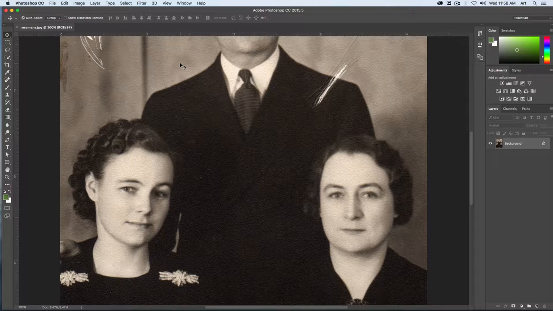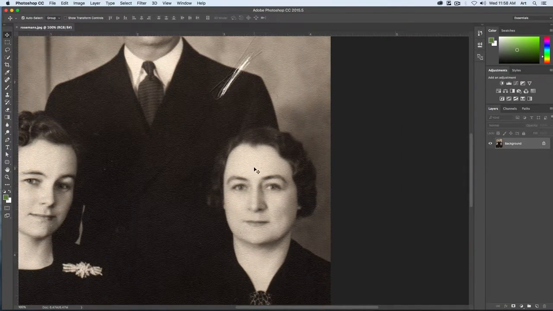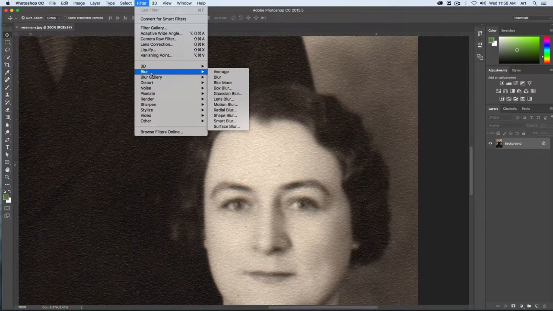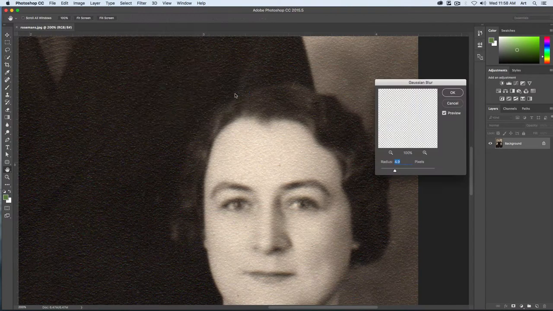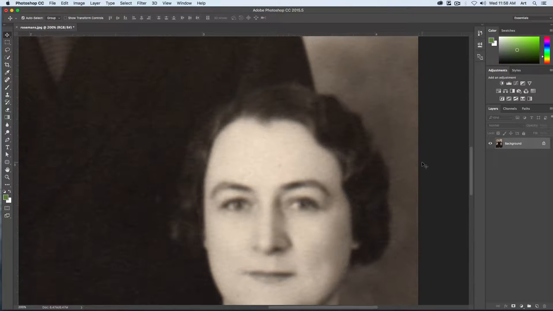The first thing we're going to do is a Gaussian blur. If you zoom in, you'll notice that there's a good bit of grain on this image. To get rid of the grain, we're going to blur it just a little bit to remove all these little extra spots in texture. Go to Filter, down to Blur, choose Gaussian Blur, and you can see if preview is checked on, you get a little radius that you can change out the amount of pixels. Now, if you do it too much, it's going to be way too blurry. For this one, we'll make the pixels 1.5, and that'll blur it out just enough. And click OK. That'll apply the Gaussian blur to our image.